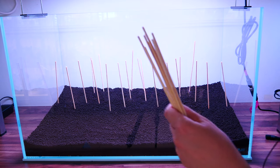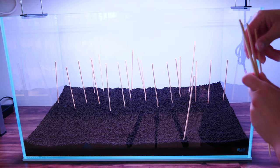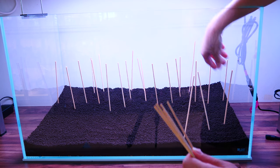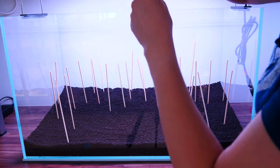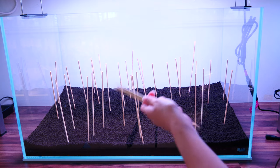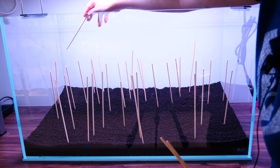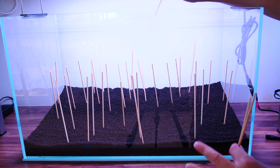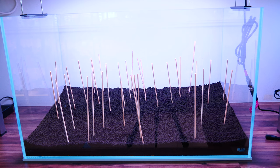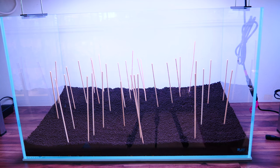We have four distinct areas in the back for four different plants — I'm not sure yet what plants. Next, I want to work on the foreground: a distinct area here, one here, and another in the middle. In the midground, I think I'll also have four distinct areas. I always tend to keep the midground for last because I can't envision it until I see what's going on in the back and front. Let's get the plants ready.